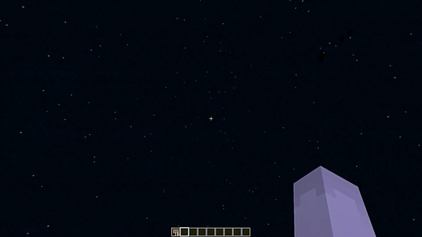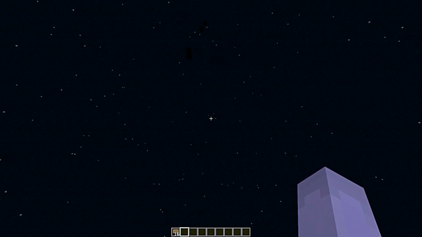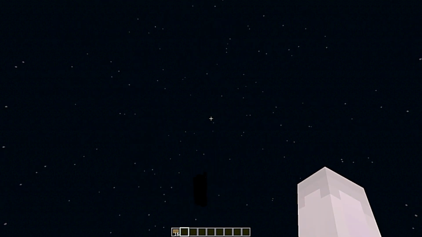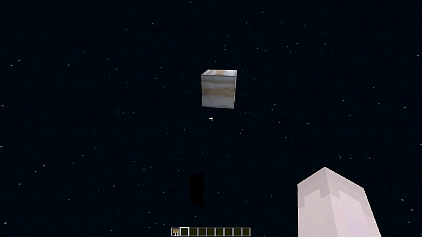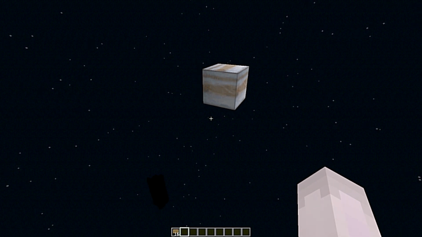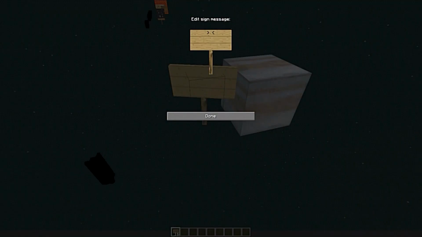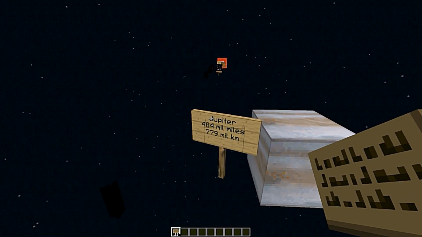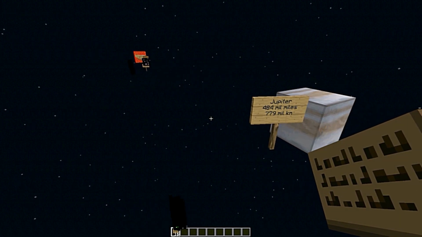Alright, and on to our next planet, and this is quite a distance here. Now when you're traveling 10 million miles per second, and here we are. Jupiter, the gas giant's almost would-be wannabe star. Jupiter is 484 million miles, which would be roughly 779 million kilometers away from our star. So that's pretty far away, guys.